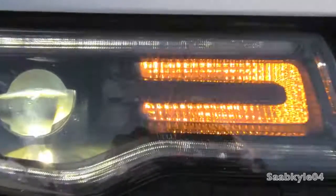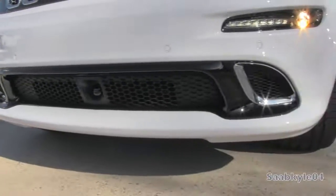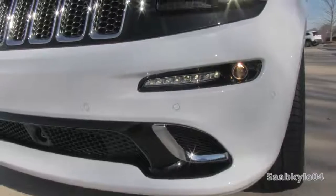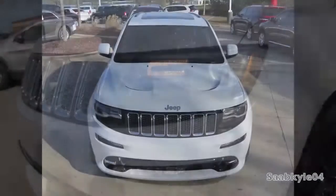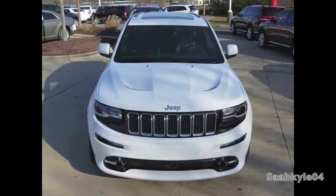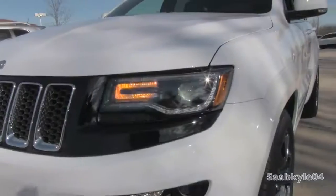The front end looks taller and is pretty much trimmed specifically for each model. The Overland is different from the Summit, which is different from the SRT, and of course the Laredo. The SRT differs itself by large air intakes down below to provide better ventilation and pass air through to the brakes via chrome accented vents. LED daytime run lamps are also surrounded by black trim, while the hood features massive functional heat extractor vents.